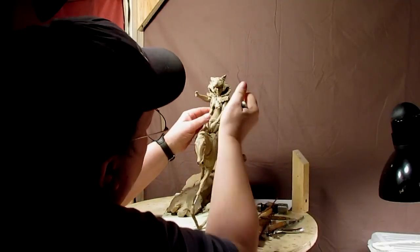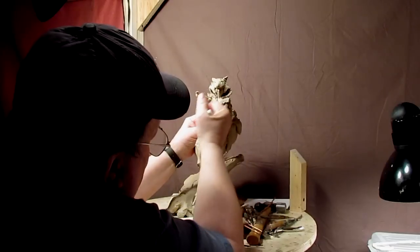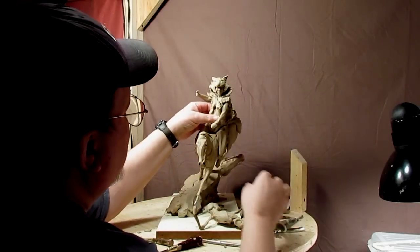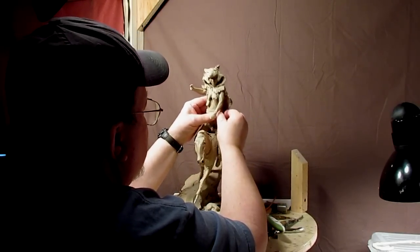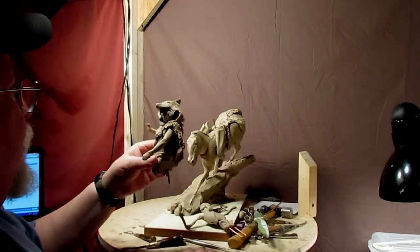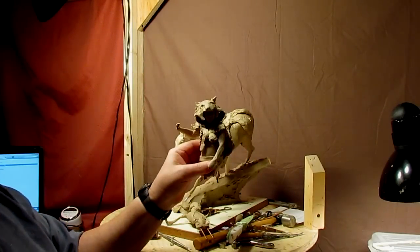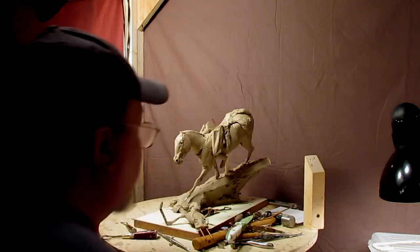Unfortunately, my legs are not attached by an armature, so I can do this easily enough. I just have to lift it up and take him away. That'll make a nice little bust, actually. So, I'm going to take this and set it aside.